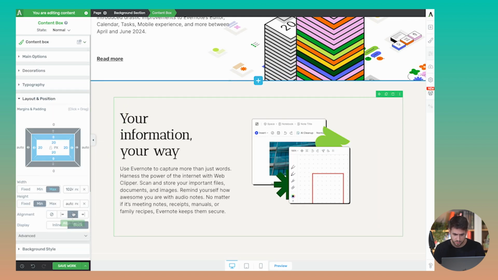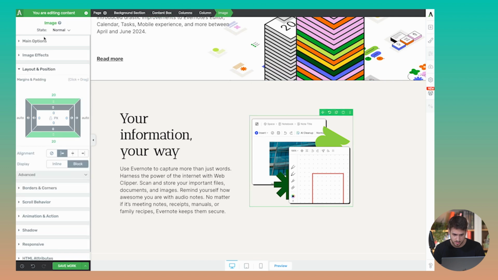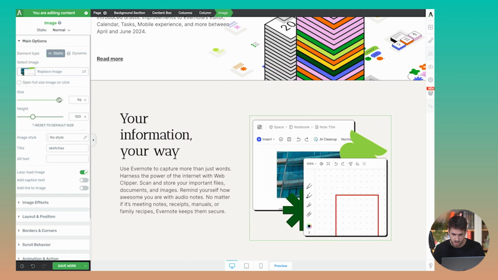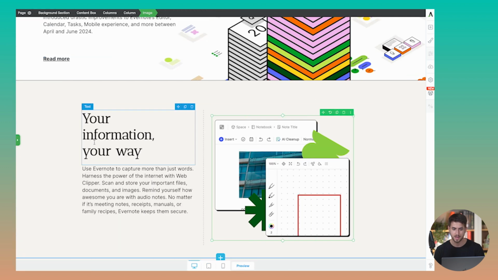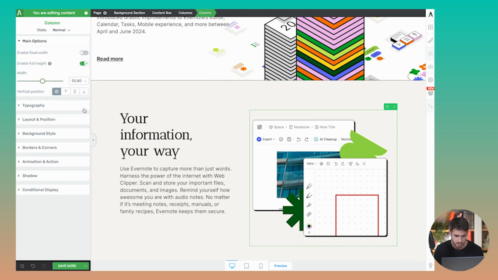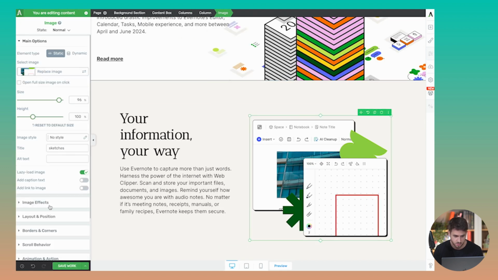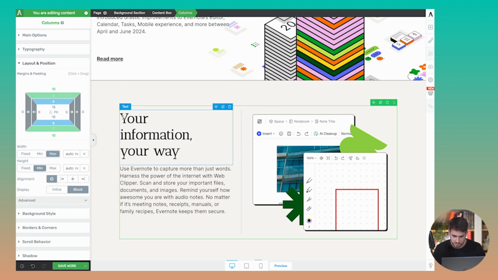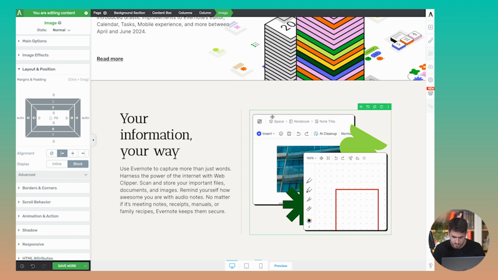Stretch it and center that to the center. Yeah, now let's make the image a little bigger again. Yeah, that's much better. Perfect. And I think I just want to make sure that the image itself doesn't have any top and bottom margins. That's much perfect. I think they're now perfectly aligned if I'm not mistaken.